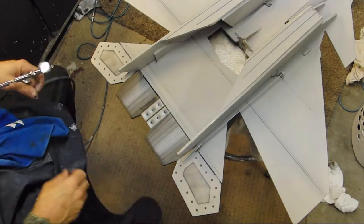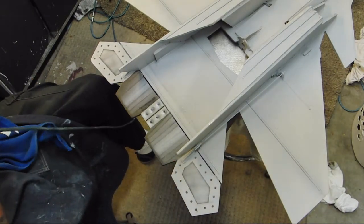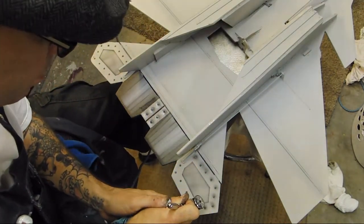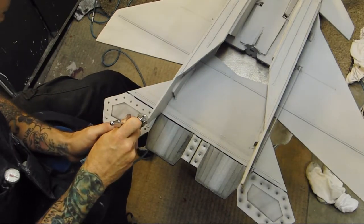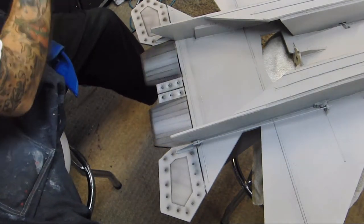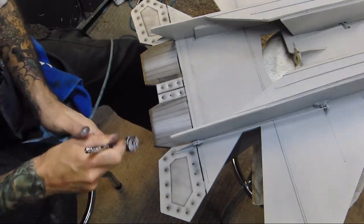Okay, got all of the rivets laid out. Now what I'm going to do is lay some shadow on the tops of them all the way around, so I'll probably just do this one in fast motion here. And I've got to deal with this tripod, so let's give it a try here. Ready? Okay, ready, go. All right, so I did lay down all the black on top, shadowy shadows. And next, we are going to use the white to get that catching that highlight. Let me get another towel here. All right. So, let's begin with this. Going fast motion, ready, hit it.